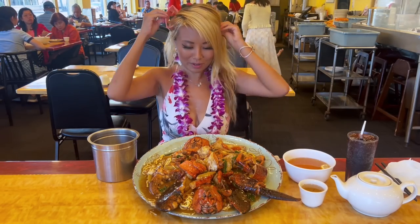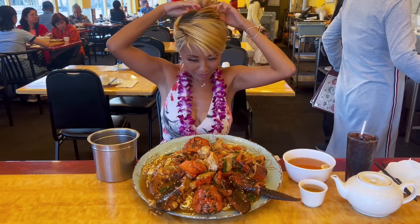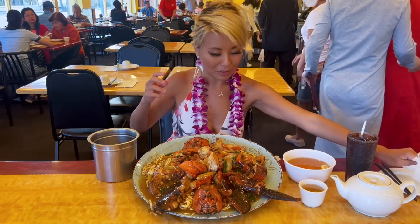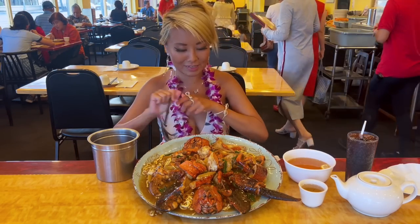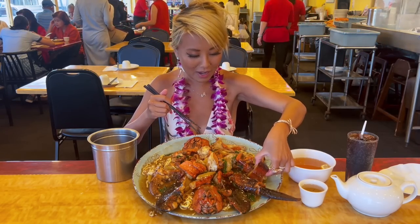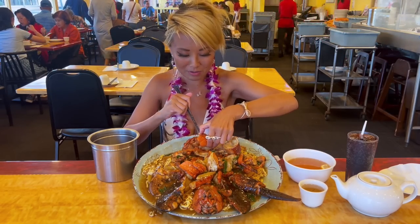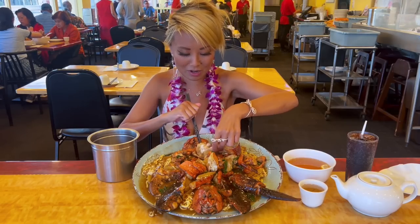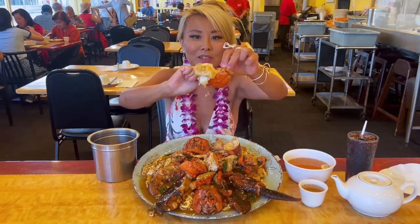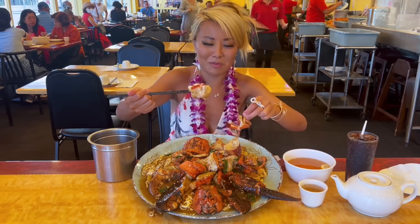Alright guys, so I'm gonna get started here. This looks incredible. Put my hair up. Wow, okay. So my favorite part about lobster is the tail meat. Dude, this thing is massive. There's so many parts to it. I know I'm gonna get some hate for not cleaning the bone, but I'm not a professional lobster eater, so I will do my best to get all the meat. But we got a tail piece right there, and look how big that tail meat is. Oh my god.